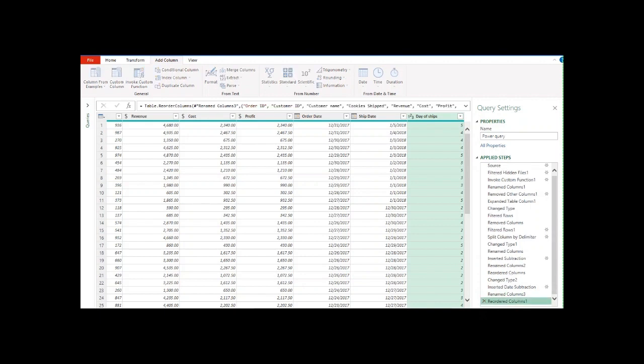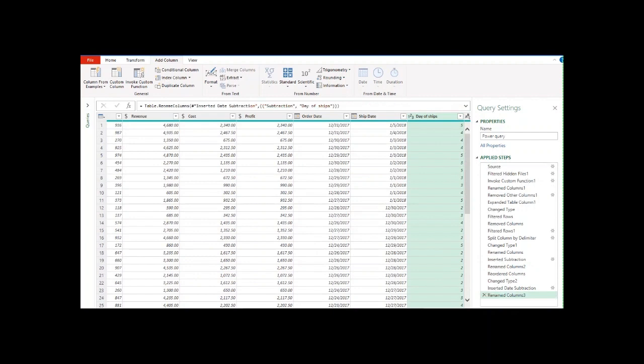Just click on it and you can get it back. So you can see the order status is here.